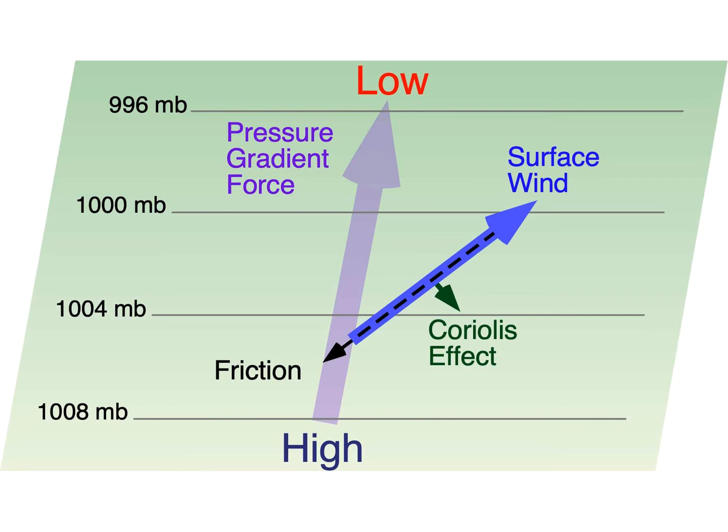The final diagram shows the resulting wind based on these three forces at the surface. So the wind has been deflected off its course. It's now crossing the isobars at an angle. This angle is anywhere from 10 to 20 degrees over ocean surfaces that have less friction, and over land surfaces with more friction, the angle is between 20 and 45 degrees. So the surface wind is the resulting wind from the balance between pressure gradient force, Coriolis effect, and friction.